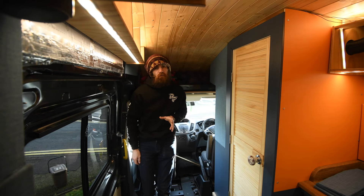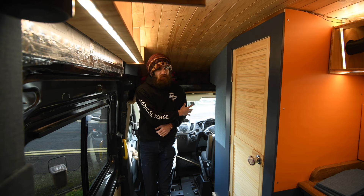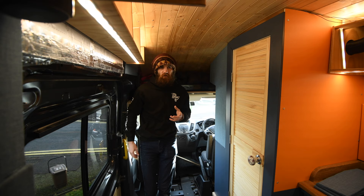Welcome back to my Ford Transit campervan build. This time we're dealing with this area, or the lack of anything in this area. Generally, when I'm going to be living in this full time it's going to be in Scotland, and Scotland in the winter can get pretty cold. It seems a waste to spend all the effort insulating the ceiling, the roof, the floors, the heating systems, the insulated window covers, the insulation applied to the doors inside and on the rear doors, and then have this big open area which is all glass.